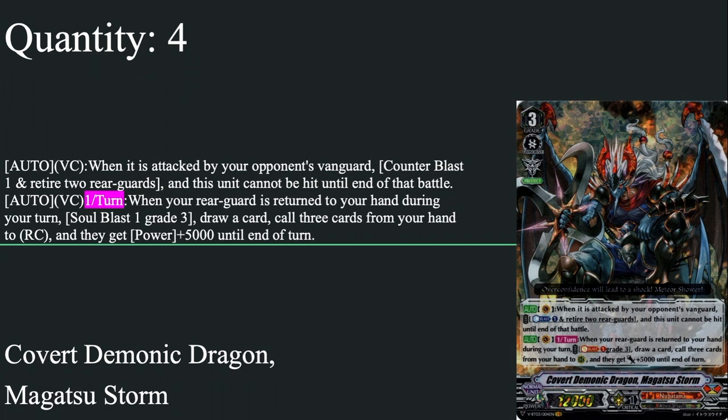Fuck you. But easy PG, gets past literally everything that says your opponent cannot PG. And then auto van once per turn when your rear guard is bounced to hand. Also, remember, that's not a once per turn, so they were prepared just in case they started spamming cards that have restand abilities. Yeah, Bushy kind of prepared for their own bullshit. Anyways, auto van once per turn when your rear guard is returned to your hand during your turn. Soul Blast 1 grade 3 to draw a card and call 3 cards from your hand to rear guard, and they all get +5.